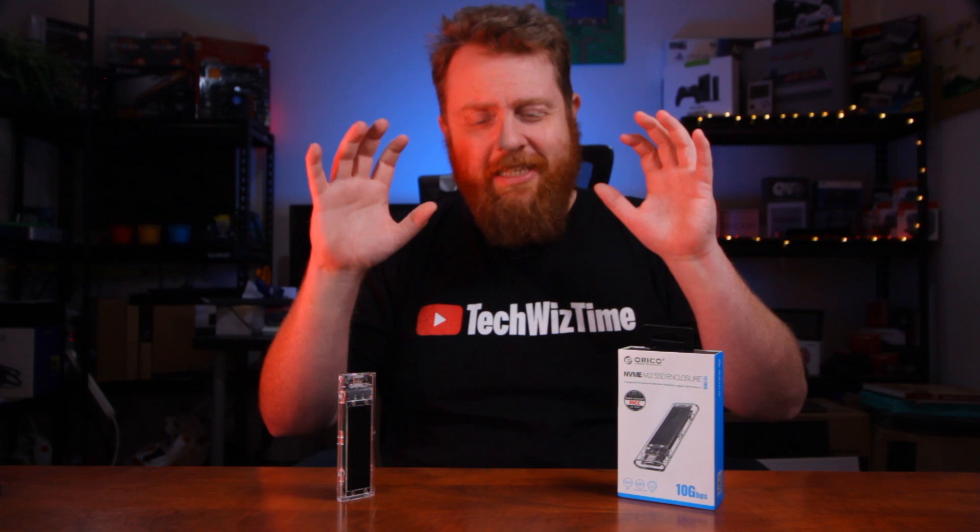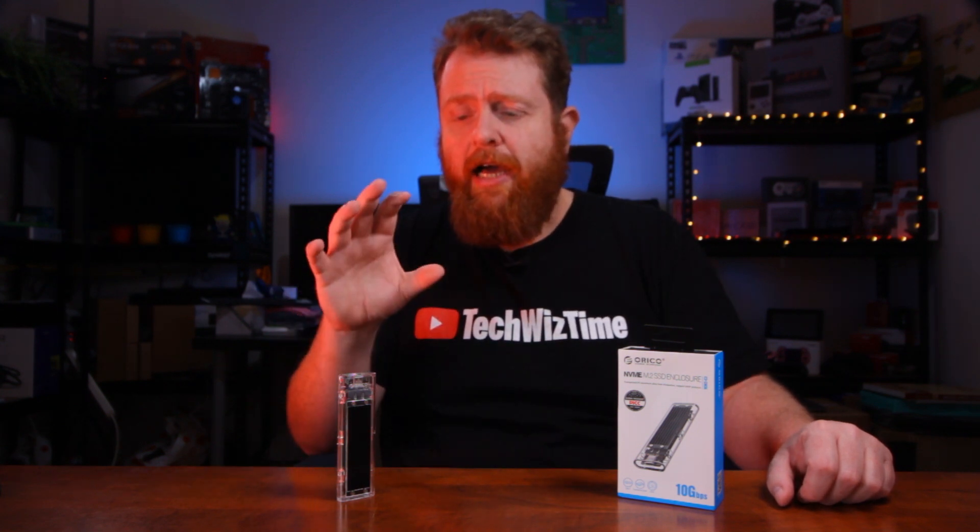So even operating on a regular USB 3 port that isn't USB 3.1 Gen 2, you're going to get some pretty good speeds out of this. I know I just threw a lot of figures at you, but I wanted to show what this drive is actually capable of. I also tested another brand of NVMe enclosure and got similar speeds, so if you're seeing faster speeds on your system it could be because my system hasn't been freshly installed for quite some time and I run a lot of different software.